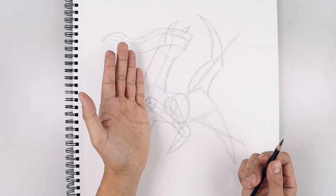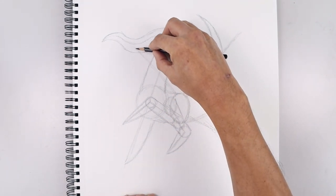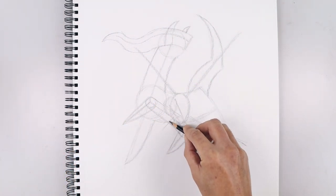Now you can do the same thing over towards the left. Let's start on the top left side of that oval, angle this up and out in behind the headpiece. And then we'll come down towards the bottom, angle this down and out.